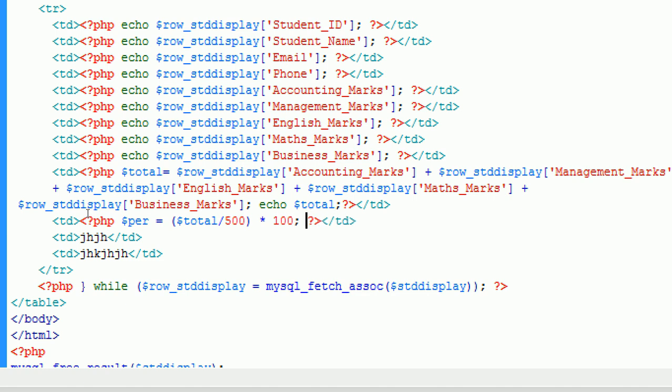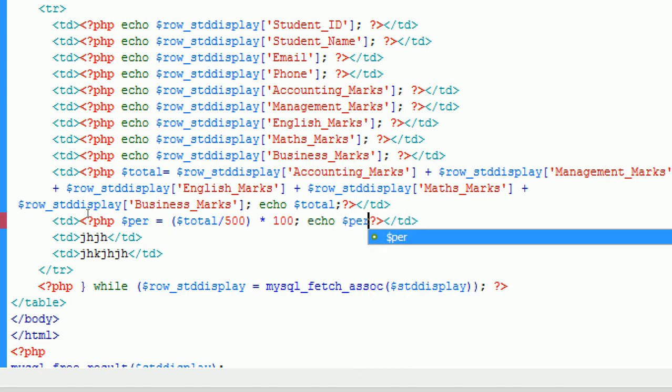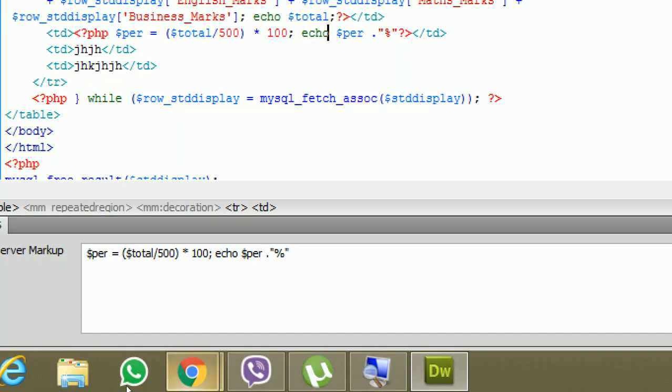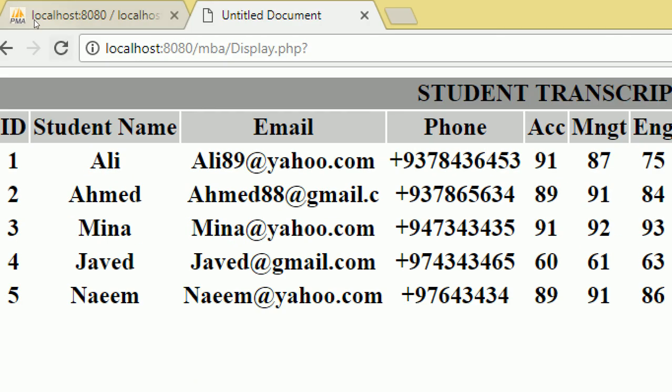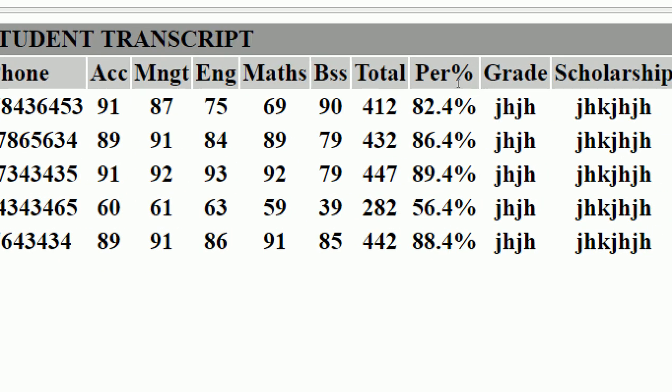Clear? So percentage will be this one, and after that echo percent and concatenate it with the percent symbol. Clear? Save it and look at here. You got all the percentages here.